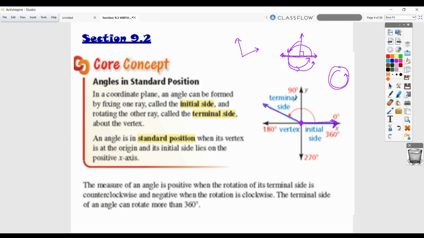Something really cool that's going to happen that we haven't really thought of is, what if we have an angle that goes around all the way 360 degrees and then it continues to go, okay? Then that degree measurement is going to be something bigger than 360 degrees, all right? Something else new that you're going to see today is there's actually negative degree measures. Negative degree measures are ones where our initial side is here, and instead of going around counterclockwise, if we go clockwise, this terminal side goes this way, starting at 0, it's going to be going in the negative direction. Okay, we'll talk about that.